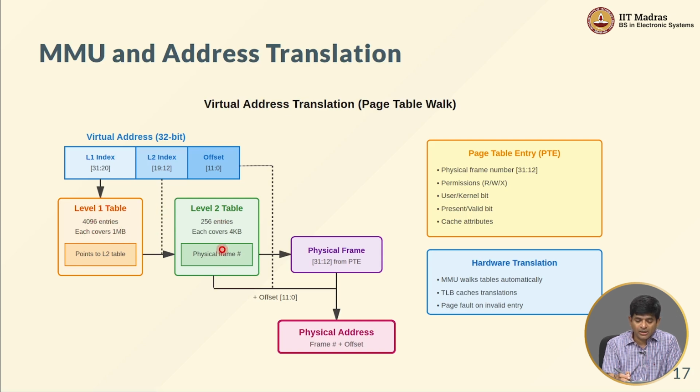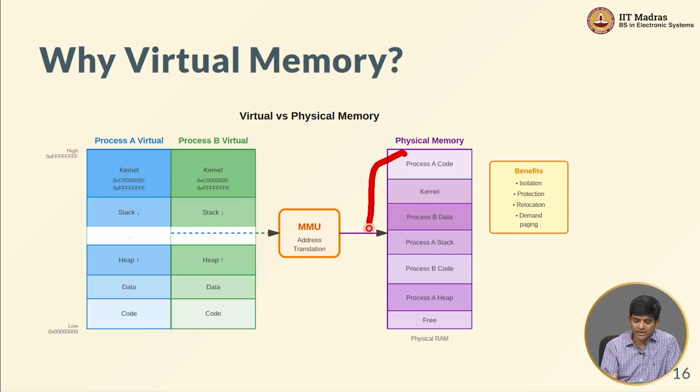Okay, now the level 2 table is much smaller, right? That corresponds to an 8-bit value, the L2 index, right? Which tells me that now there are 256 entries which contain what are called page table entries. Okay, now the page table entry is actually giving me something called the physical frame number. That physical frame number is the actual block address on the physical RAM side.